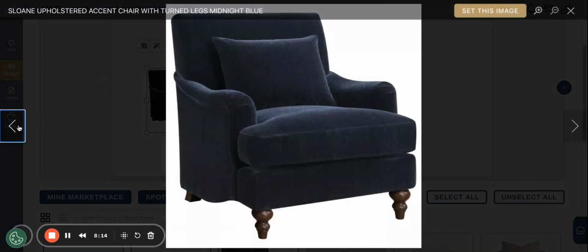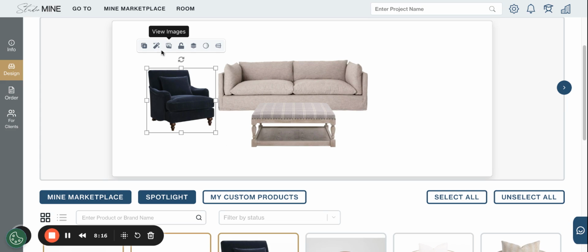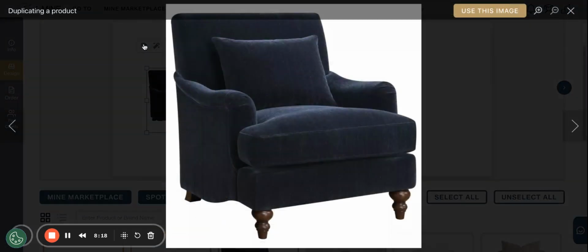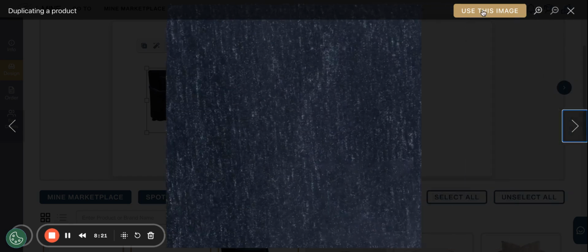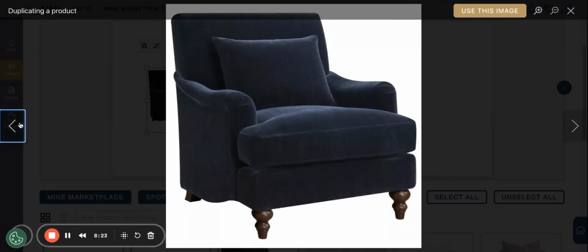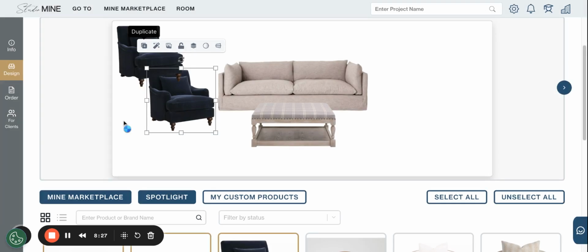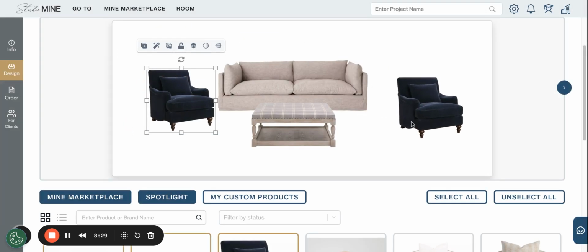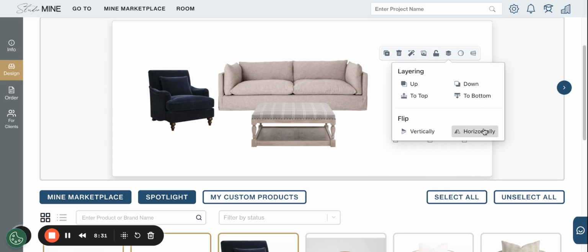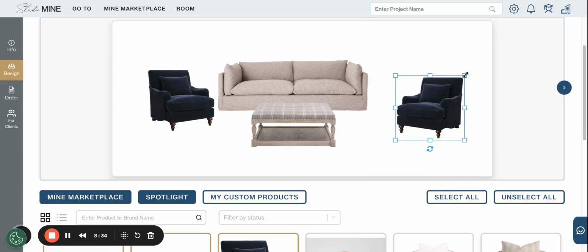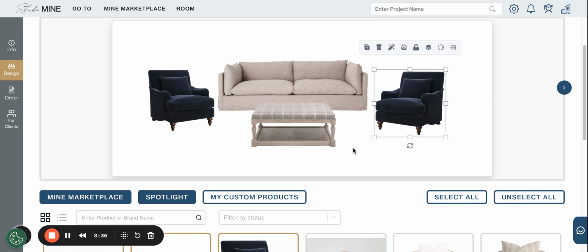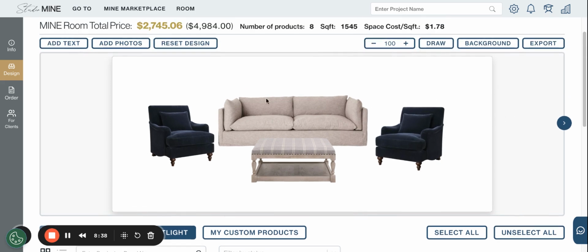So again, I'm going to do the same thing here, and it looks like that's worked. I'm going to duplicate the image. And when you duplicate an image, you actually have to choose an image to duplicate. So I'm going to duplicate the image with the background removed. And when that comes in, we'll typically want to rearrange this. So I'm going to position it horizontally so it can be a little bit bigger. And I think this is a really nice look for them.